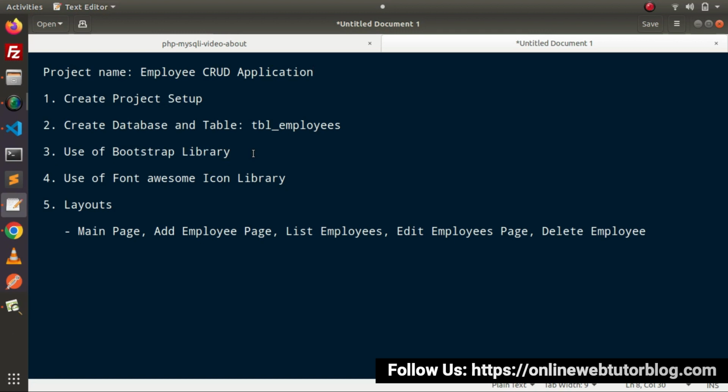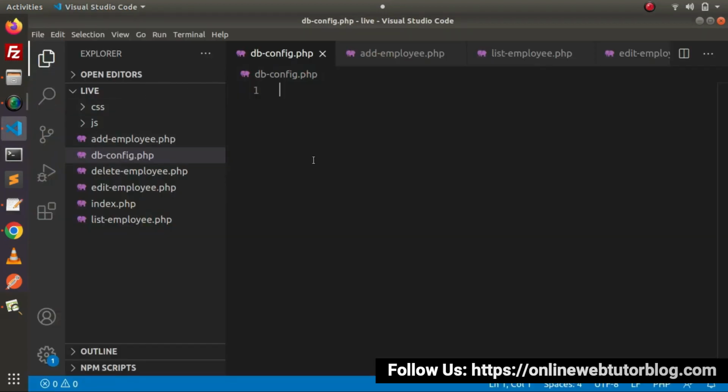Later on inside this course, we will also use the concept of the font awesome icon library. But for the time being, we don't need this font awesome library, we need only this bootstrap library so that we can proceed with the layouts development. So inside this video, we'll download the bootstrap library and we'll place it inside our project folder: the CSS library will go inside this CSS folder and the JavaScript plugin files will go inside this JS folder.